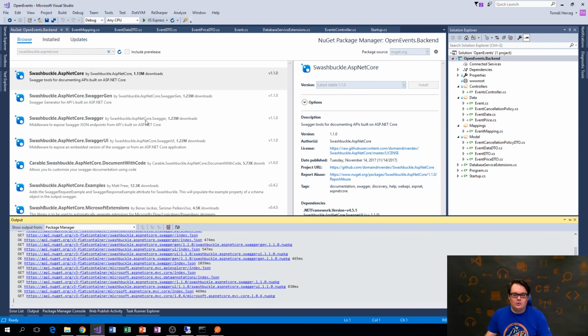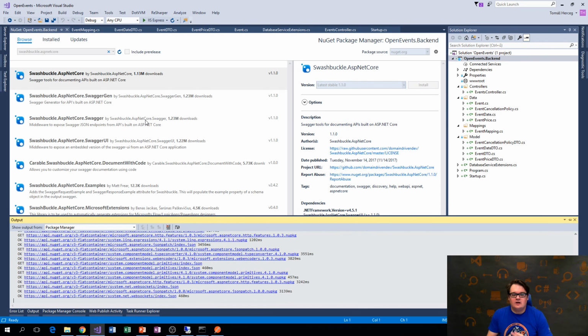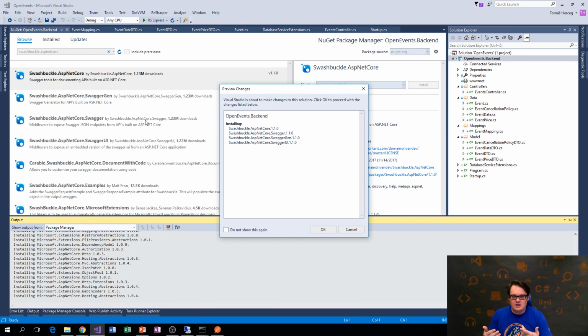And what actually does Swagger do? The first thing Swagger does is that it can generate a JSON file which describes your API. What URLs it is using, what objects it returns, what objects you can post to it, and things like that. There is also a thing called Swagger UI, which is a simple JavaScript app which you can use to browse the API.